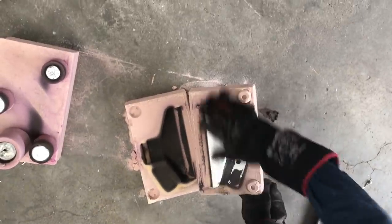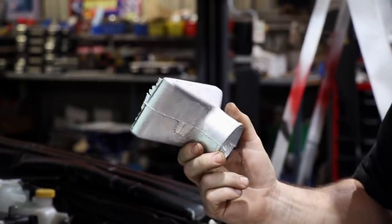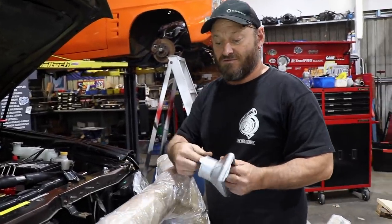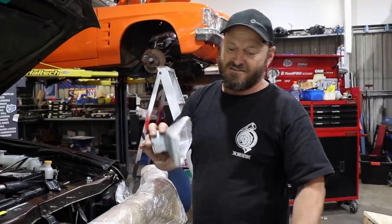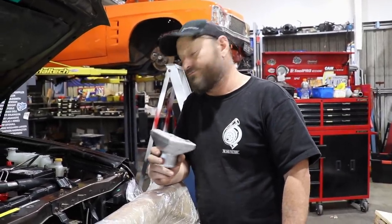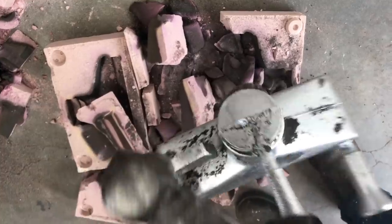They're straight out of the mold. As you can see, it's got the fin all over it still. It hasn't been dressed at all. So we've got to dress them up, grind them off, get rid of any of the sand that's still stuck in there, and then we'll weld them onto the core. What a legend, though. How good's that? It's good to have mates with specific skills.